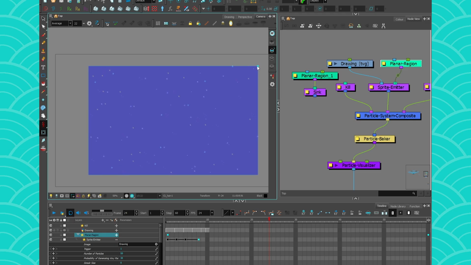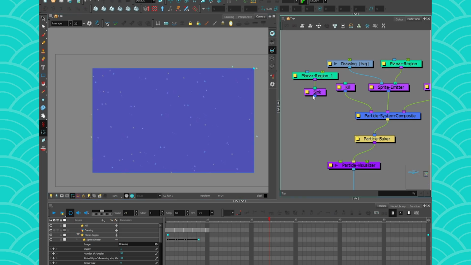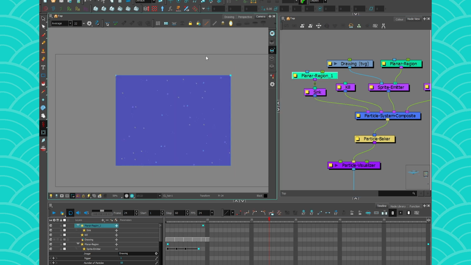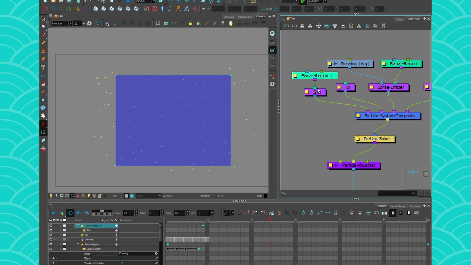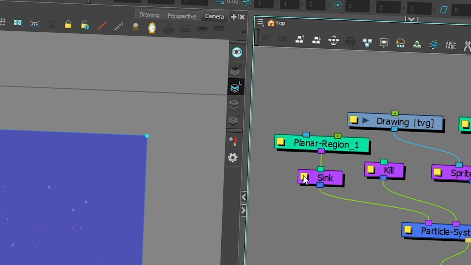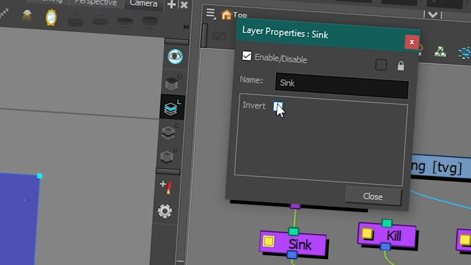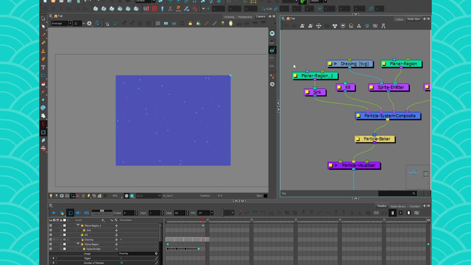So I'm going to put my particles into a large enclosure again, and then get my sync to show you the difference. If I get my sync instead and shrink it, it doesn't shrink how the particles are created, it just shrinks which ones are allowed to show up. This is the difference between playing with the sync's planar region and the sprite emitter's planar region. So this is one way to cut them. You can also invert it. That's the only thing you can do with it, so it's a pretty simple parameter to play with. So that's it for the sync.